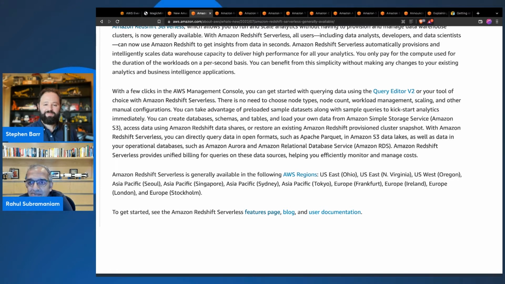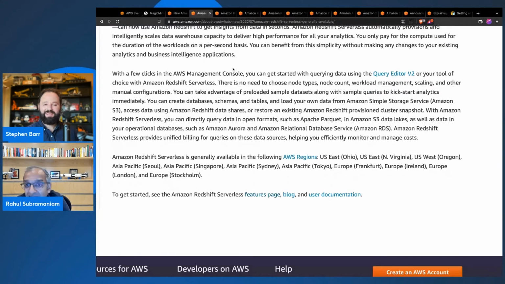The fact that they're taking away a bunch of decisions makes it simpler and easier for people to adopt these services. Unlike another announcement that we're going to be talking about in just a bit, which does exactly the opposite. So, mixed signals from AWS, but we'll come to that in just a bit. But this is definitely simpler. I love the simplicity aspect of it, and the more choices that AWS takes away and just gives you by default, where they take care of stuff behind the scenes, the better it is for customers, in my view.